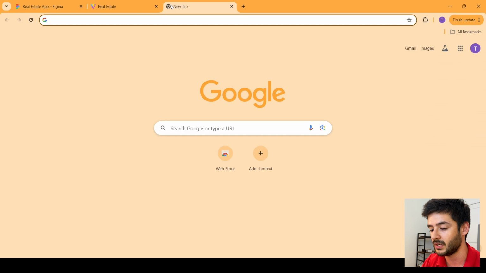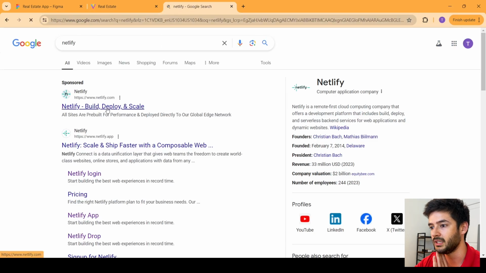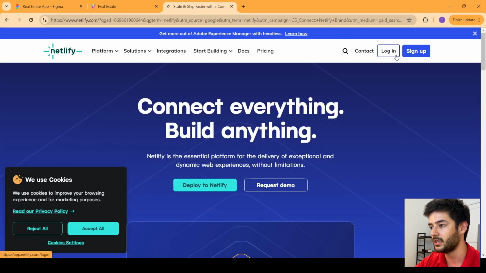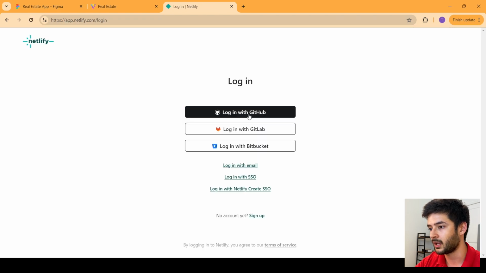And we're going to be using Netlify here today to host this online completely for free. And so if you guys haven't created an account already, go ahead and sign up. And what I'll do is go ahead and log in. And I always log in with my GitHub account because I trust it, but that's up to you guys as far as what you guys are comfortable with.